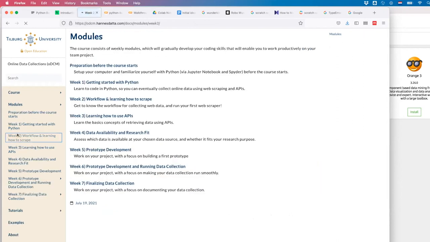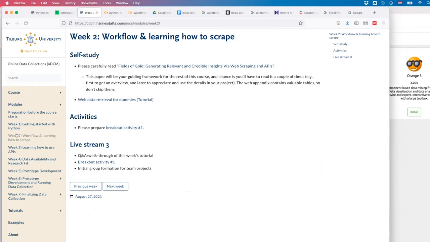What's to come? Well, we're about to start week two next week, and you will get familiar with the workflow of scraping. There's so much you need to know. And the paper, Fields of Gold, is the one that leads the way. It looks shockingly boring in terms of formatting because we submitted to an academic journal and they will reformat it anyway, so we don't waste any time formatting these things. Sorry, it looks ugly, but the content is great. I hope you like it. So read that paper, reason through it and read it again. You will have to read it every week, I think, because there are so many details in there you don't see in the very first instance.